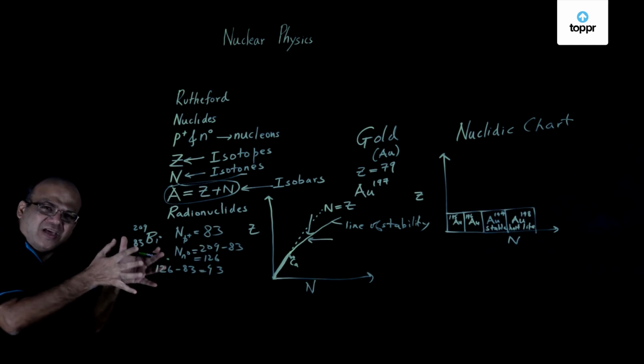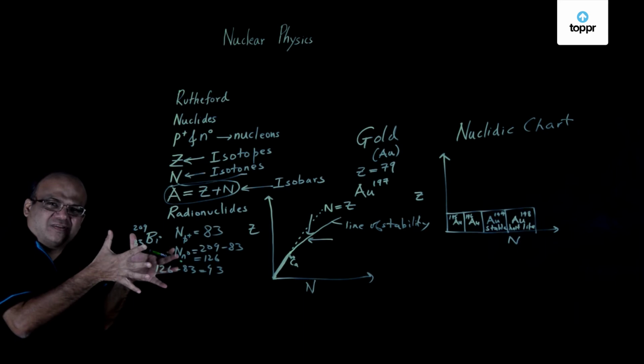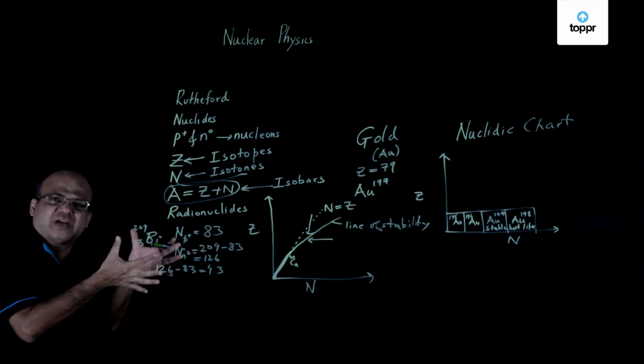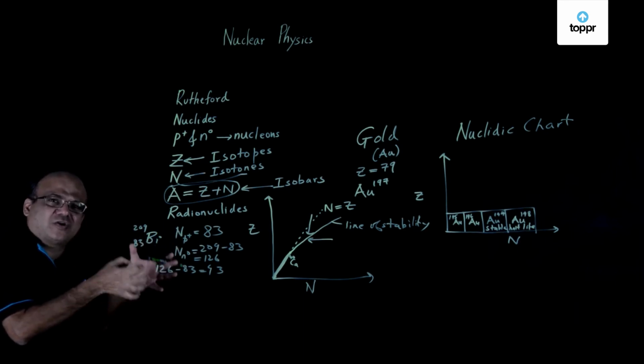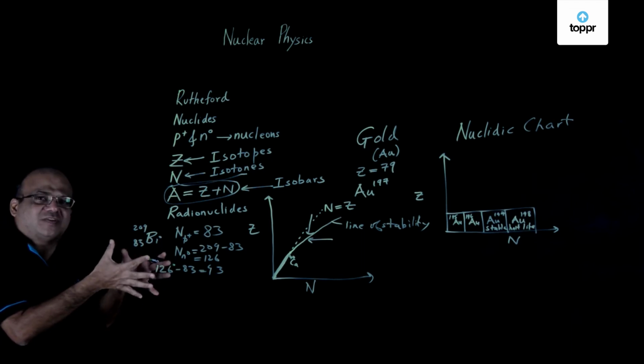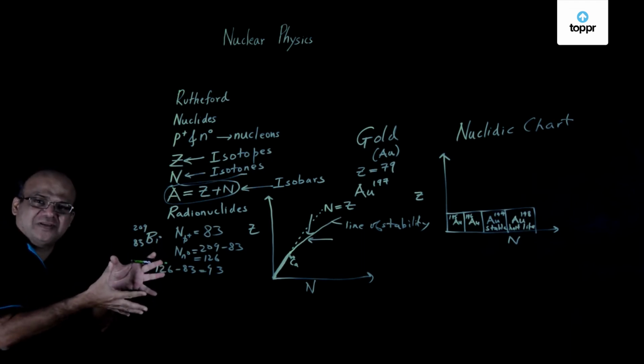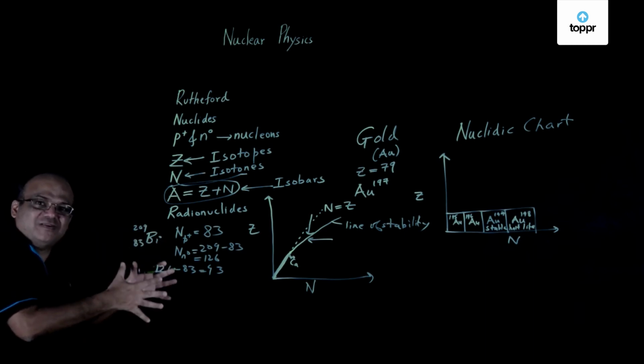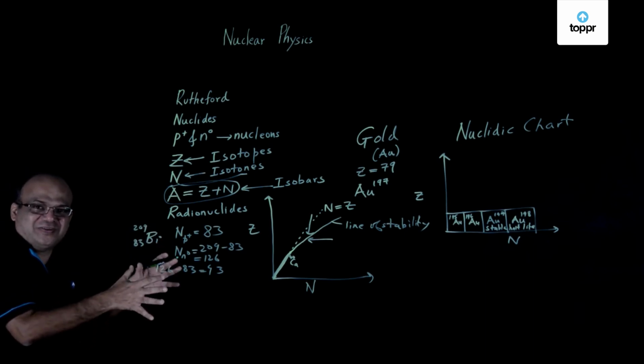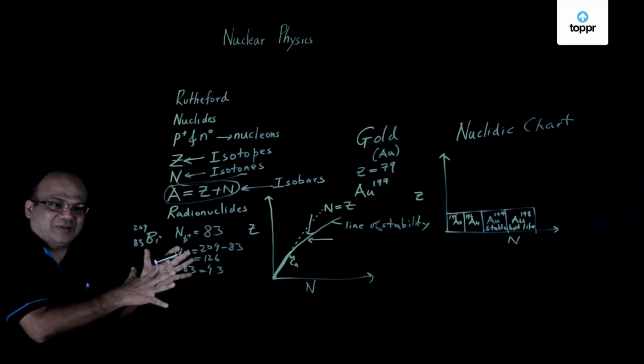You can think that in a heavy nuclei, too many protons are there. There is some repulsive force, strong repulsive force, electrostatic repulsive force. To compensate that, there are extra neutrons. Too many neutrons also make the nuclei radioactive. So we need protons, we need neutrons in a particular ratio to make it stable.